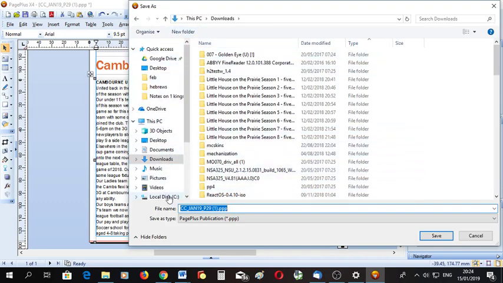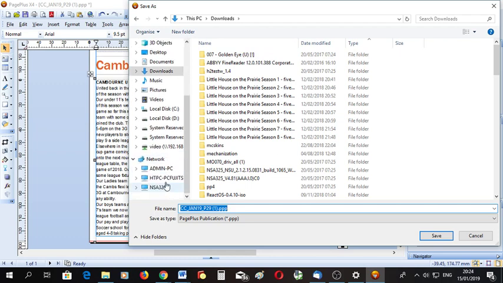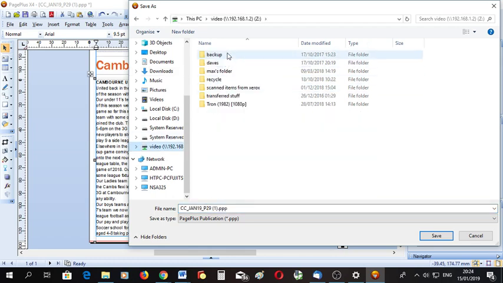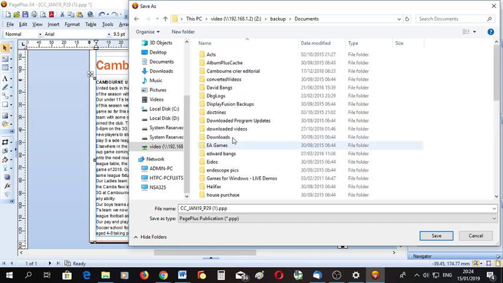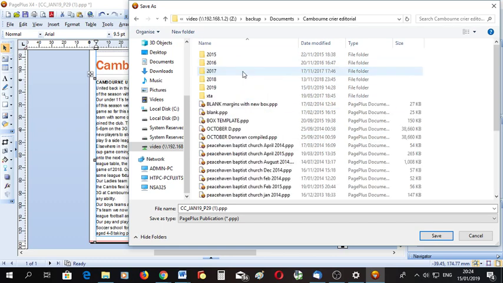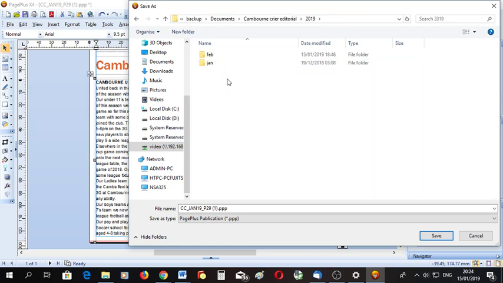And then you would want to go to whatever folder it is that you've got to put your crier stuff in. 2019 February. Now it's listed as January 2019 here.